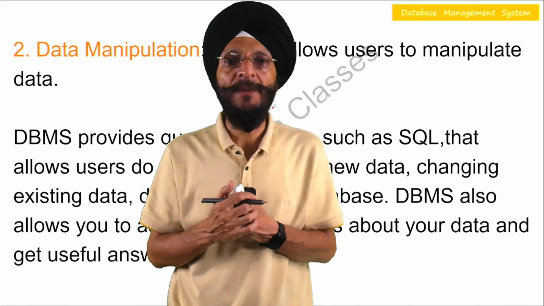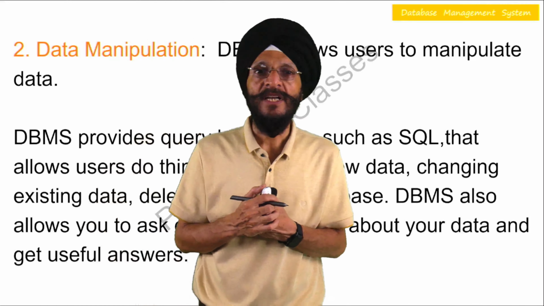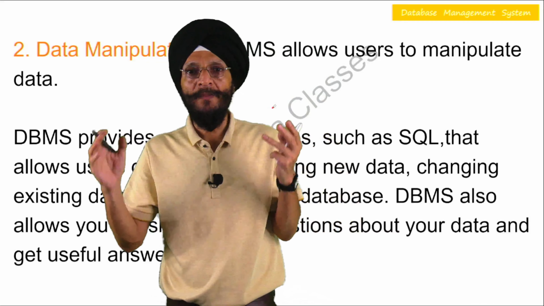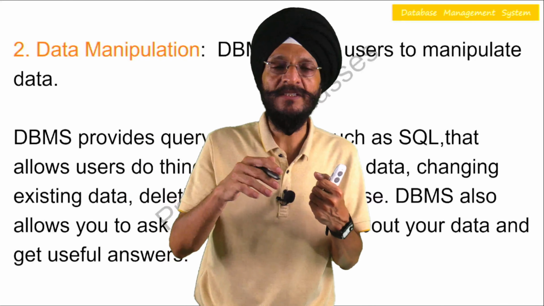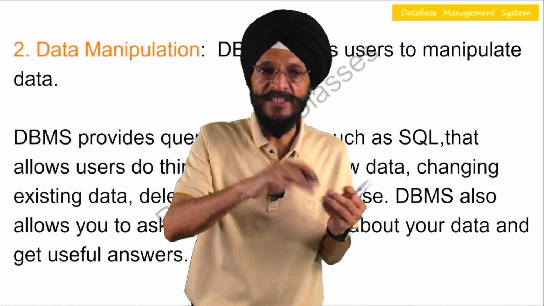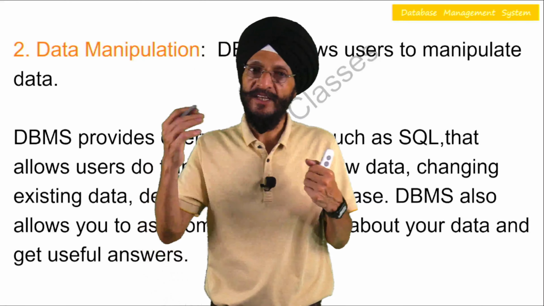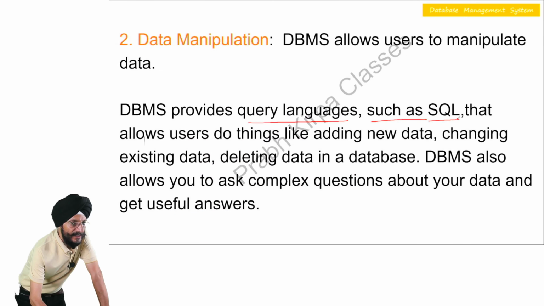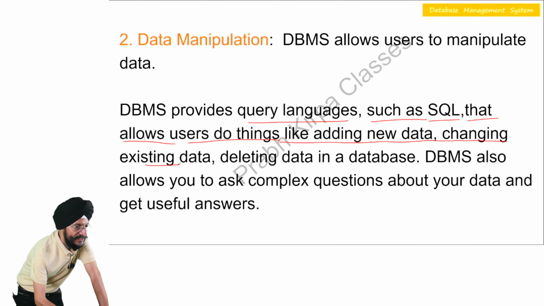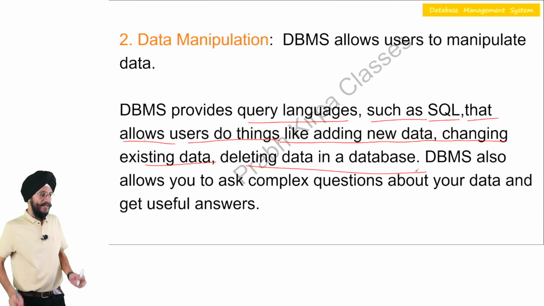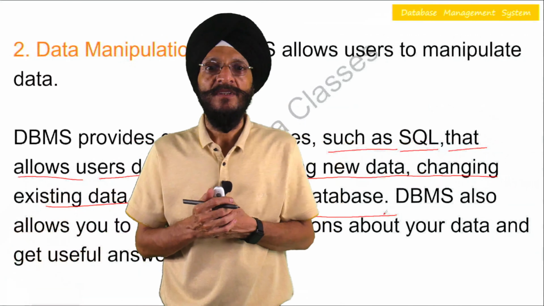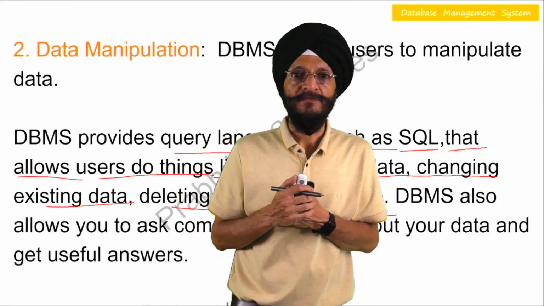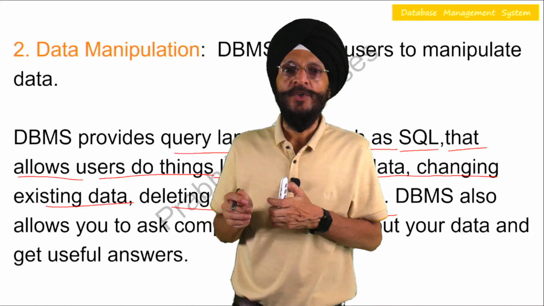Now the next function of DBMS is data manipulation. DBMS allows the users to manipulate data. Manipulation of data means adding new data, changing the existing data, deleting data in the database. DBMS provides query languages such as SQL that allow users to do things like adding new data, changing existing data, deleting data in the database. DBMS also allows the user to ask complex questions about your data and get useful answers.